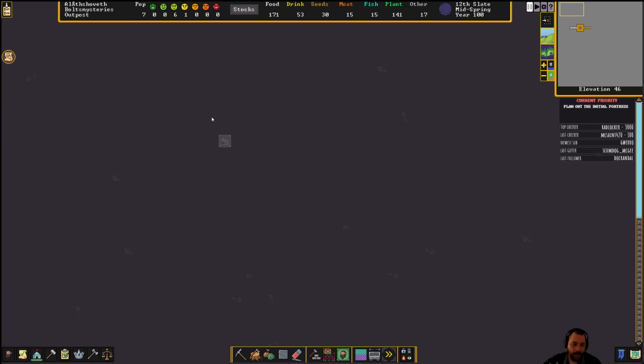I'm going to want my kitchen and still to brew beer and alcohol, or cook food and brew alcohol, around the stairwell. So that when we harvest plump helmets, the plump helmets don't have to physically travel very far to the still for us to brew them. And then the seeds from the brewing process don't have to physically travel very far back to the farm.